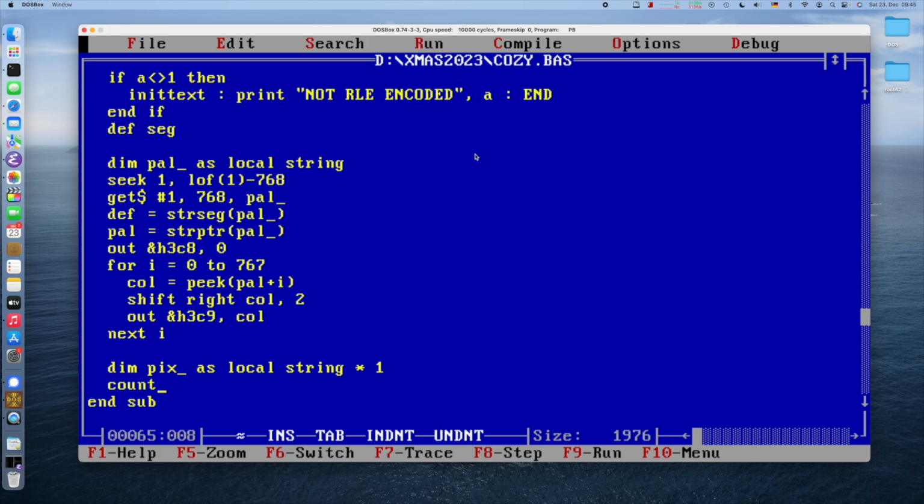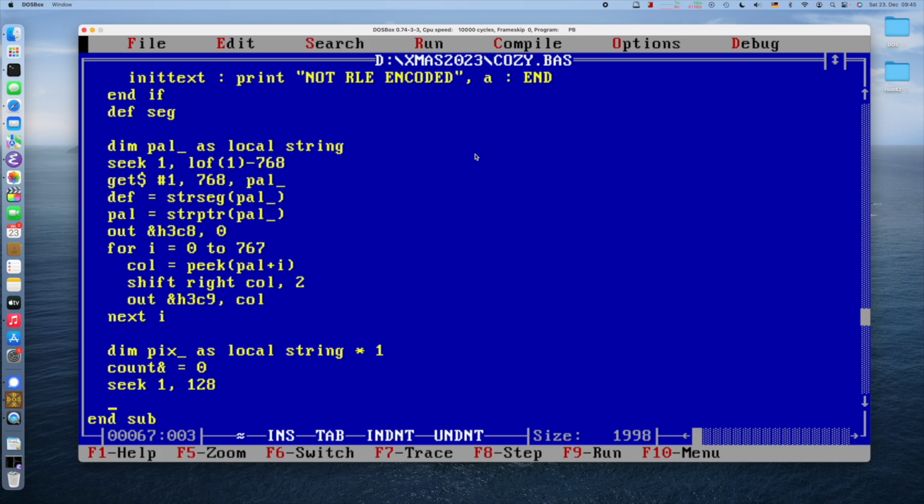Either way, we need to keep track of our pixels. For that we need a long integer because it's bigger than 32,000 pixels. We start out at 0. Then we rewind the file to just after the header, so skipping the first 128 pixels, not pixels, bytes.